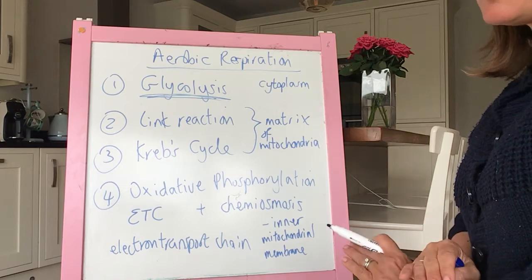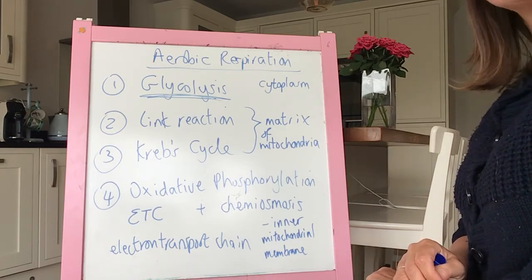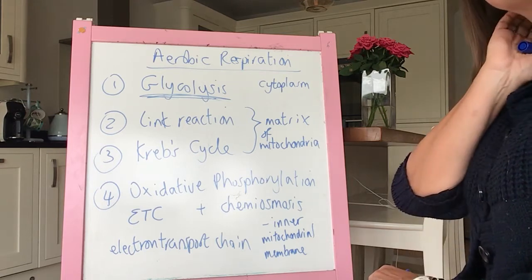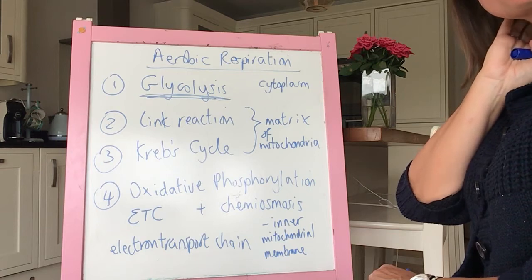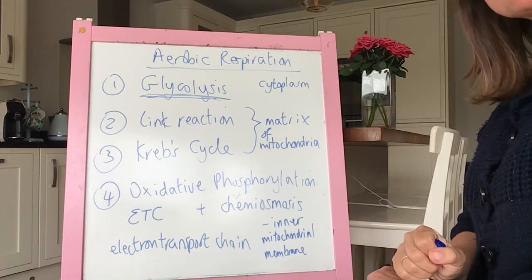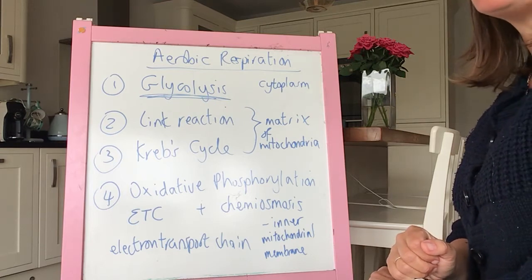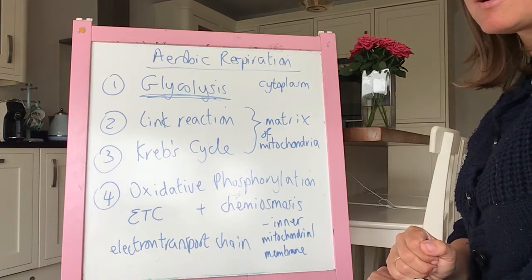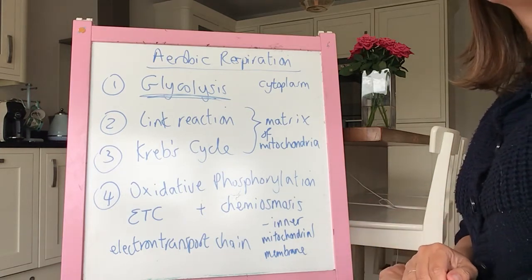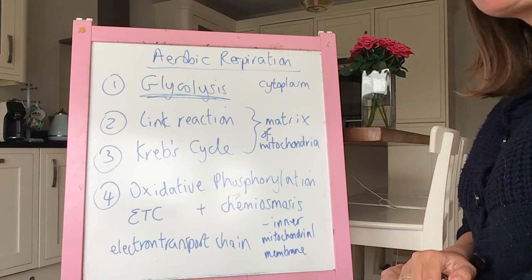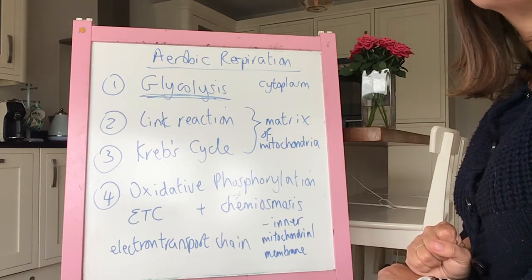So I would like you to stop this video now. I would like you to revise ATP, because that's what we did before you started revising for your mocks, wasn't it? I want you to have a look at ATP and its roles and why a cell needs it. I'd like you to revise about cofactors and coenzymes, and I'd like you to look at NAD in a little bit more detail. So as I said, I've put this information underneath this video. There'll be some questions that I'd like you to answer. Yeah, and that's it for today.